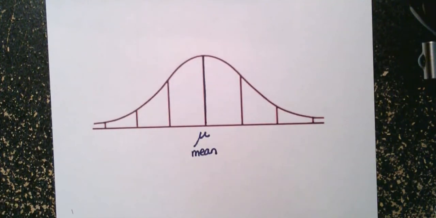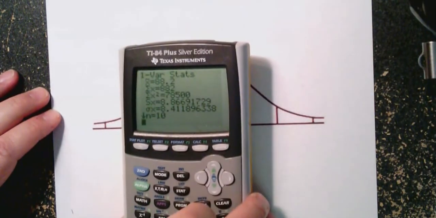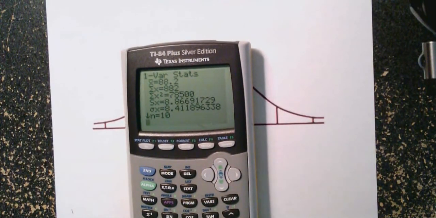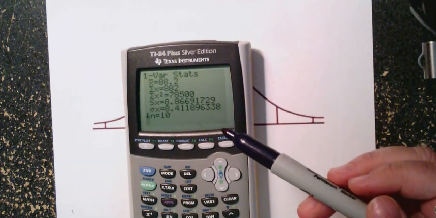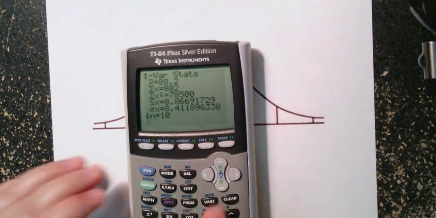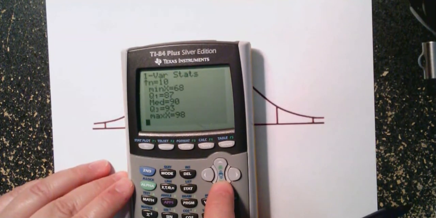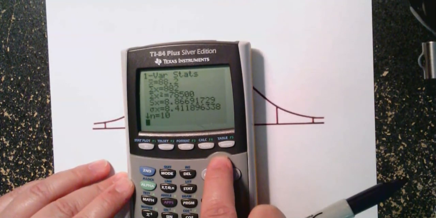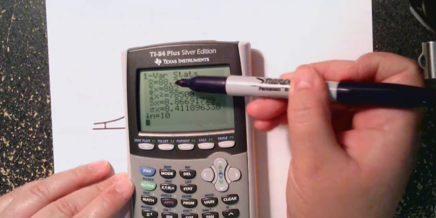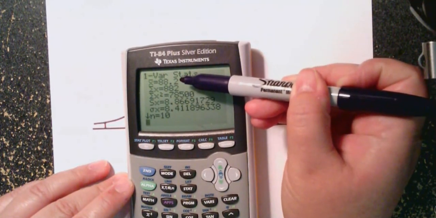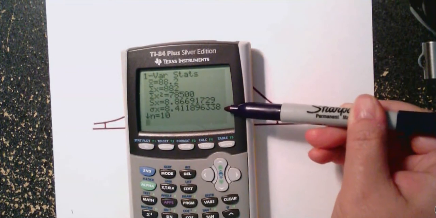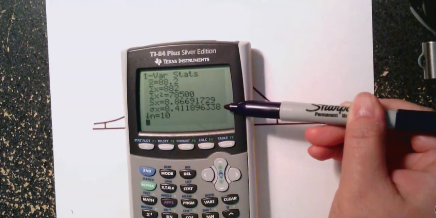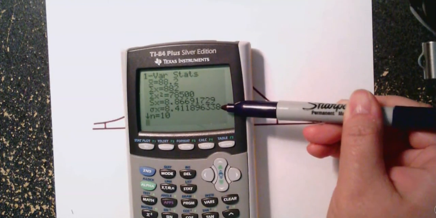Now, when we talked about statistical basics, very often we use a graphing calculator, we put our data in a list, and then we get the one variable stats. So we talk about the 5 special numbers: the minimum, Q1, the median, Q3, and the max. But the other two things we also tend to talk about are, and here we use x bar for mean, the mean, and the standard deviation. Now, this is another case where there are two different ways of looking at the standard deviation. Right here, this is sigma.